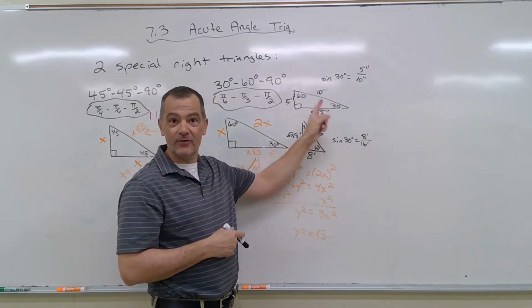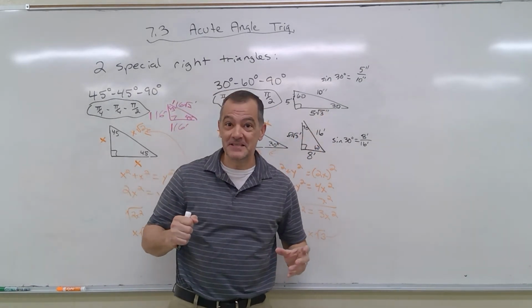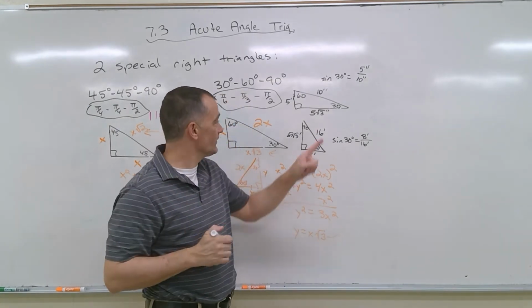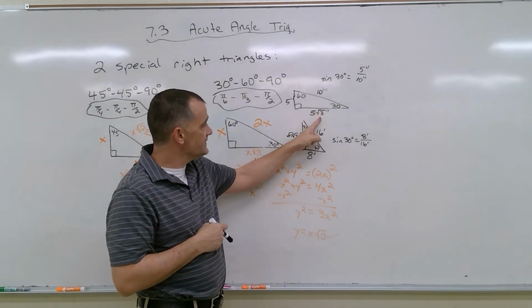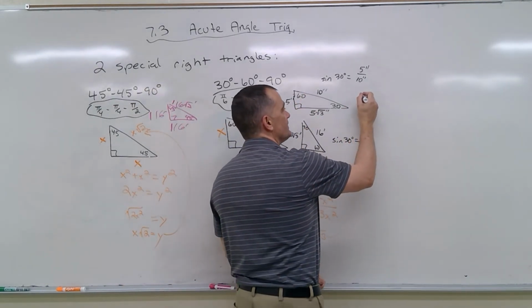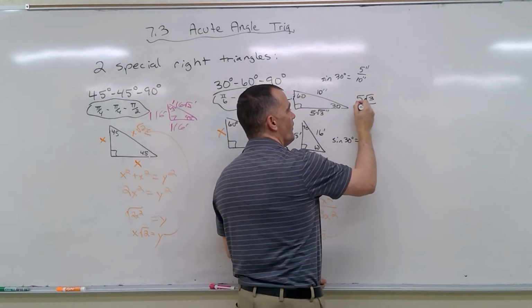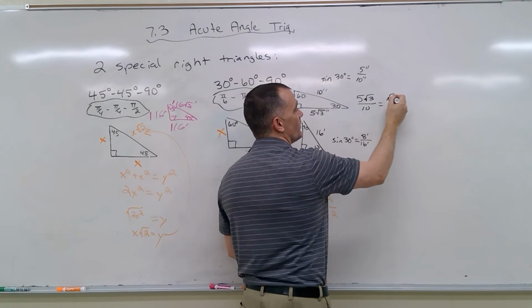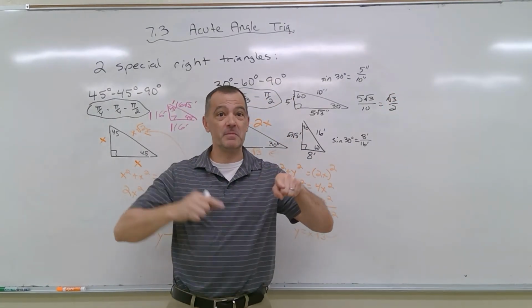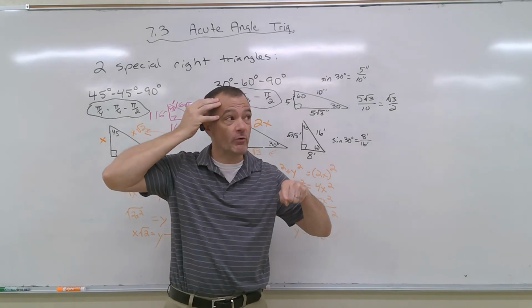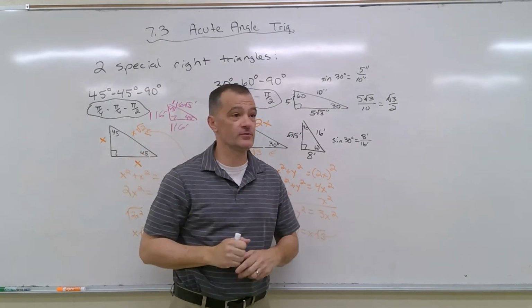Well, I said that wrong. Oh, man, I did the secant. You've got to make sure you're right. Put your finger on it. The cosine of 30 degrees is adjacent over the hypotenuse. So that is adjacent over the hypotenuse, which is the square root of 3 over 2. So be careful. Put your finger on them. Say the trig ratio out loud to yourself and triple check yourself.